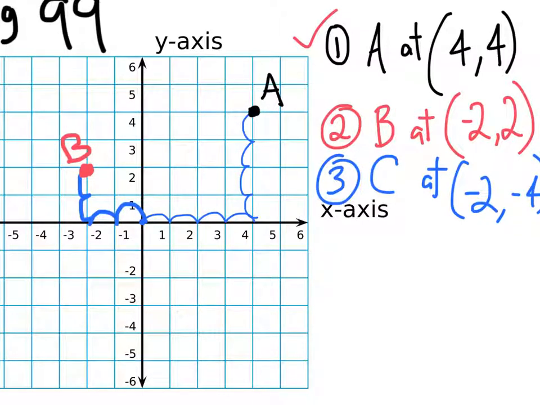Finally, let's take a look at C. We're always going to start at the origin point, and it says negative 2, negative 4. So we're going left to right first. Negative 2, so again we're going to go to the left. And then it's a negative 4, so are we going up or down? We're going down because it's a negative, so I'm going to go 1, 2, 3, 4. And then this is it right there. Draw a little dot at that intersection, and I'll write C.